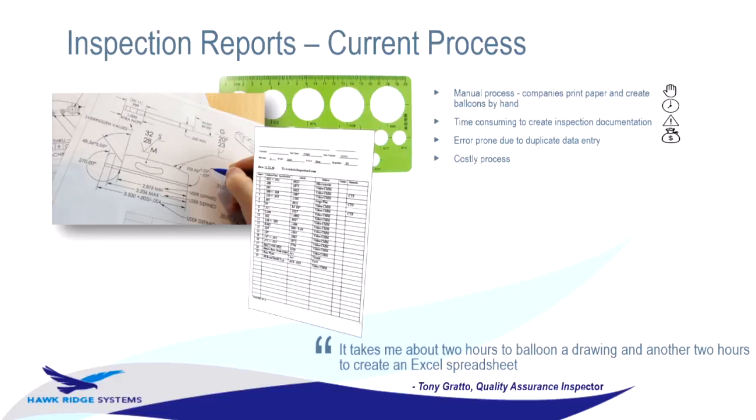Now currently people are usually doing this by hand, right? You print off your drawing, you manually balloon, putting numbers associated with dimensions or notes or other items, and then you make an Excel document where you manually calculate the upper and lower limits of the dimensions and write in all the notes and things that you might want to inspect. So this is, of course, a very manual, labor-intensive, time-consuming process, and it's very prone to errors, right? What if we mis-enter one of the calculations? So we're trying to reduce all that, make this a lot faster and less error-prone, and in the end, saving time will save the company money.